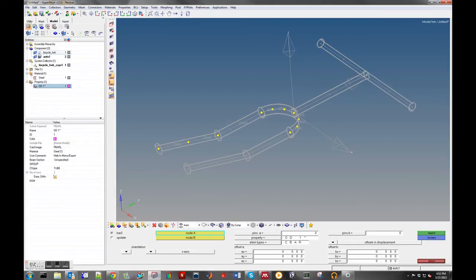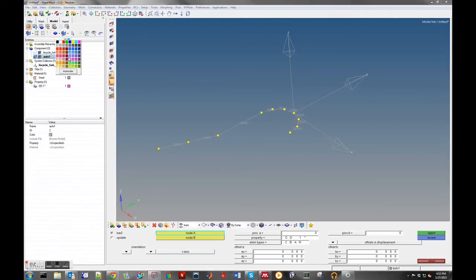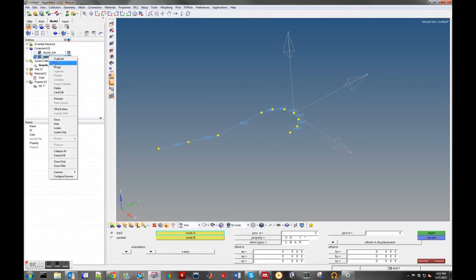And they are in the auto directory, and if I turn off the geometry toggles here for the bicycle fork layer component, you can see the elements are there, right? So these are the C bar elements. Actually, if we change the color here, we can make it something that stands out a little bit more. We can give it a better name, right click and rename it. We'll call it fork mesh, I guess.